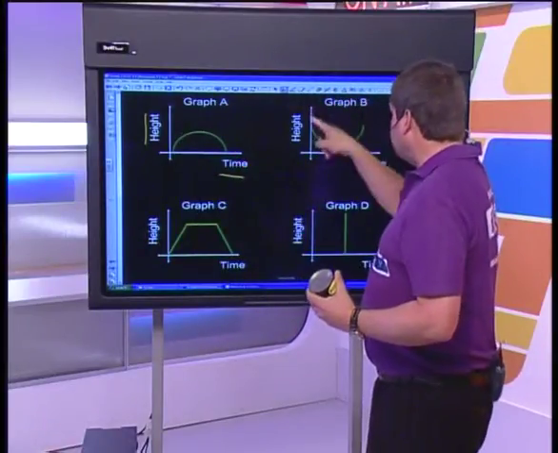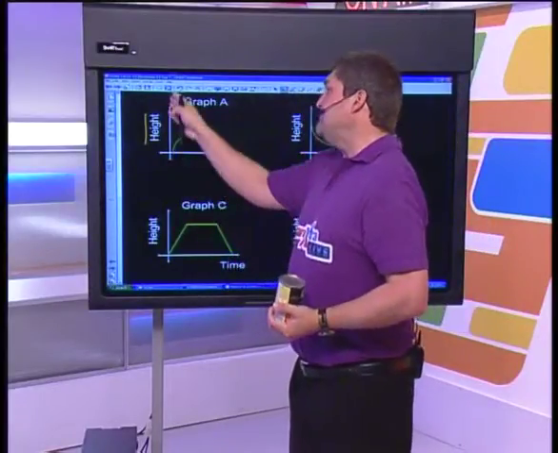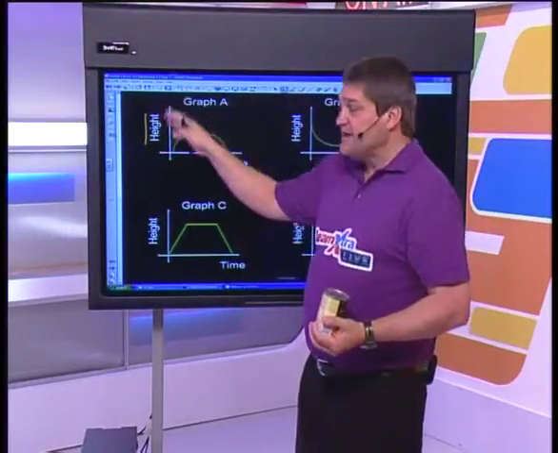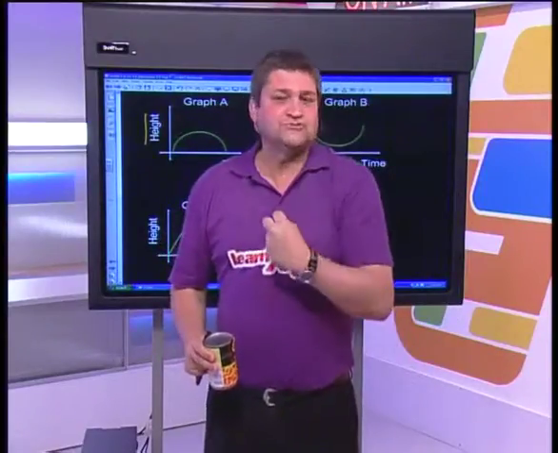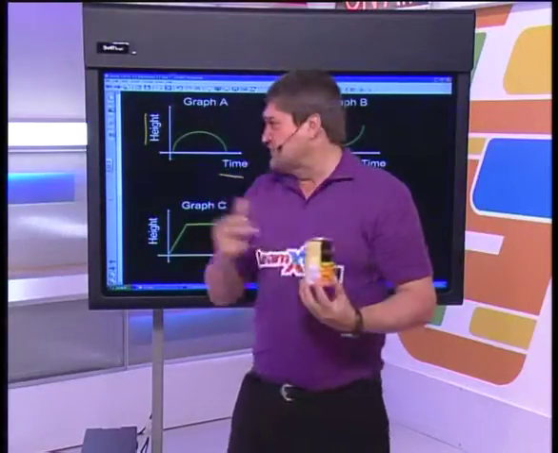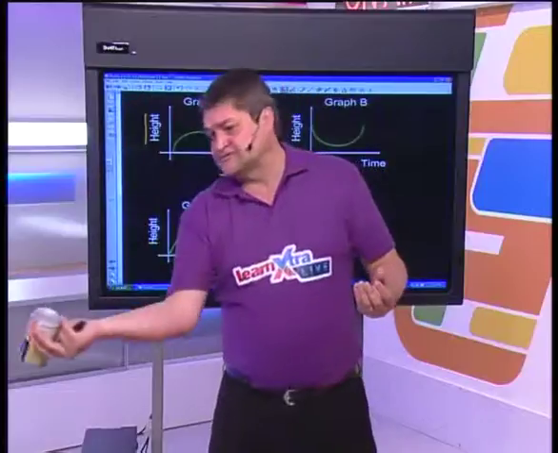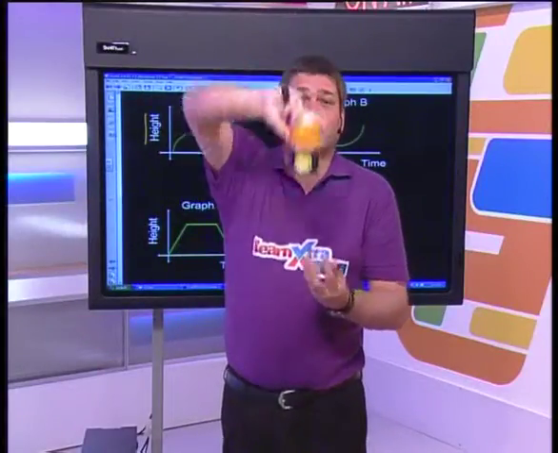This is not showing the path of the rocket. It is showing what happens to the height as time goes by. Now, that's a difficult concept to try and understand, because so many of us think, well, if I shoot a rocket, there's the graph, it means the rocket's doing this. No, it's not. She shot the rocket in the air, it did a U-turn and came down.